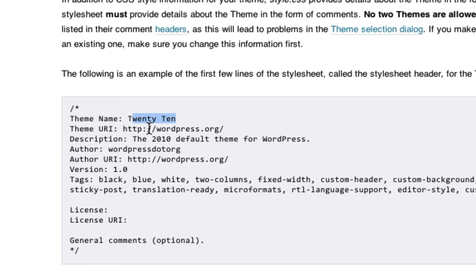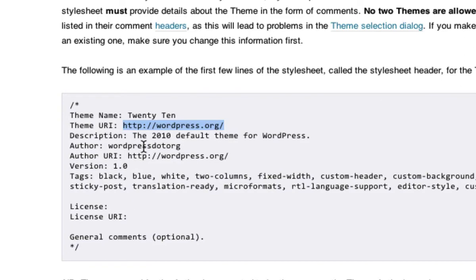So things like the name, the theme URI. So if your theme is available for download, at which location can people download it? A description, an author, maybe an author's website, versions, tags, any licensing information, and so on and so forth.